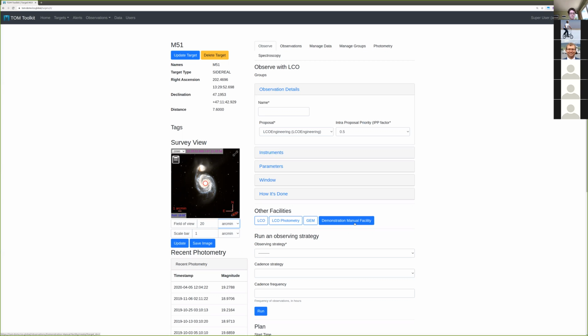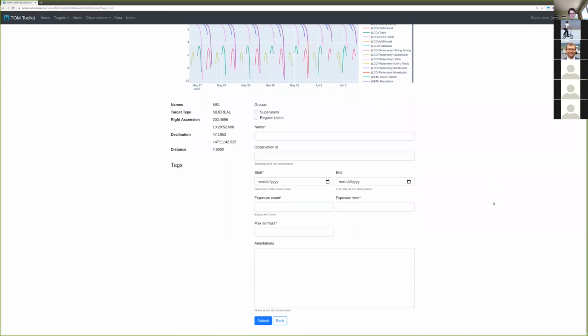So what we have here, this is also not out-of-the-box functionality necessarily, but it implements an interface that ships with the TOM toolkit. So we have this demonstration manual facility, and this has just a more custom form that enables you to submit an observation. By default, your basic classical observing form is really only going to have a name and then just a large text block to fill in a JSON set of parameters. We've taken that and implemented a small form which includes a few additional parameters that you might want in order to just keep track of any classical observing that you've been doing. So this is just sort of our idea of what a form might look like.